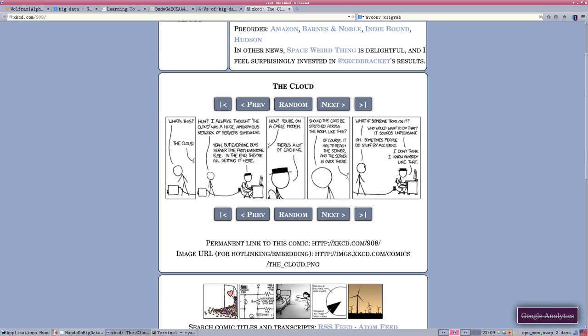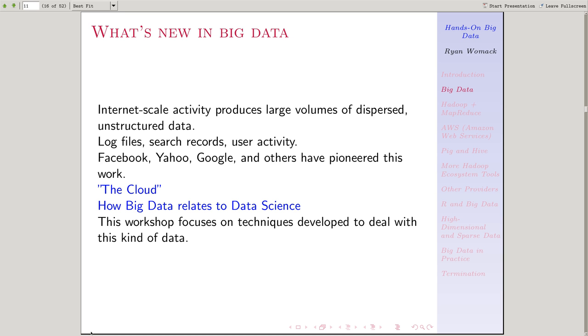And again, just to set the stage, this is a link to an XKCD cartoon. We're thinking about things that happen out there in the cloud. And we don't really know what that cloud is. We hope that it's not a single cord leading to a little computer like this that could be tripped over, and there goes everything on the cloud. We hope it's not like that, but we don't know too much about it. There's a level of remove that we have from what actually happens on the cloud. So the hands-on part of this will, I hope, give those of you who are new to this a bit of a feel for that.